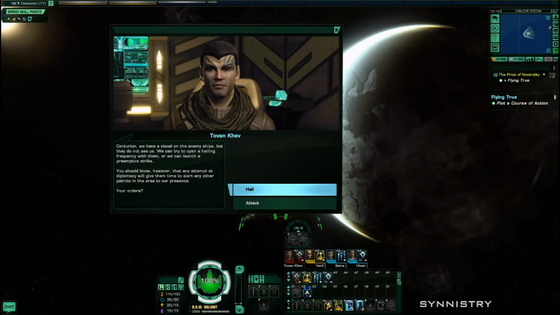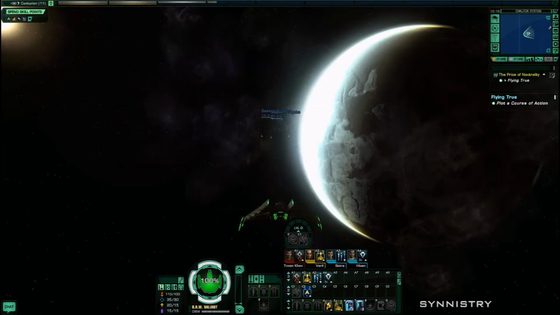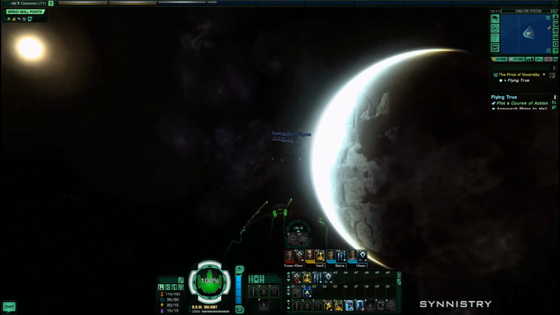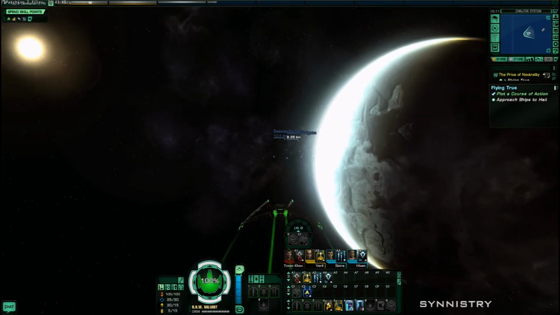Okay, I always try to hail first, attack next, because I figure that that will open up a conversation. And no response. Okay. As soon as I was saying it would open up a conversation, and then they don't open up a conversation. So, okay, fine. Troll me. So let's check this out.